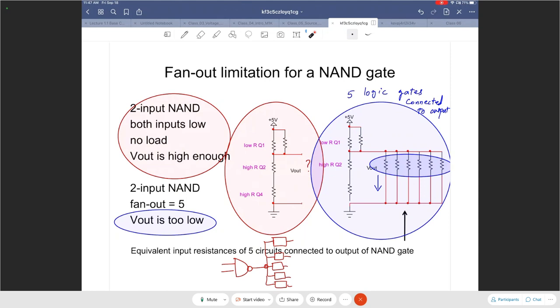Is that the only thing a buffer is used for? No, a buffer can be used for other things as well. It can be used for disconnecting things. So for example, a buffer can be in one of three states: low, high, or high impedance, right? So there are other applications of a buffer, but in the context of fan in and fan out, a buffer is the solution.